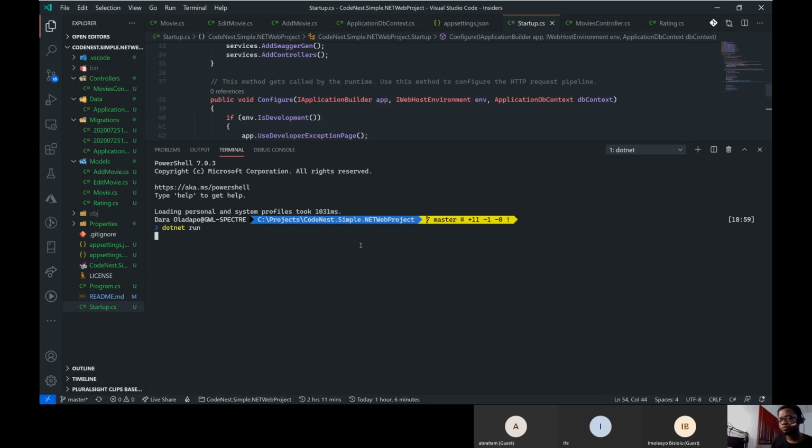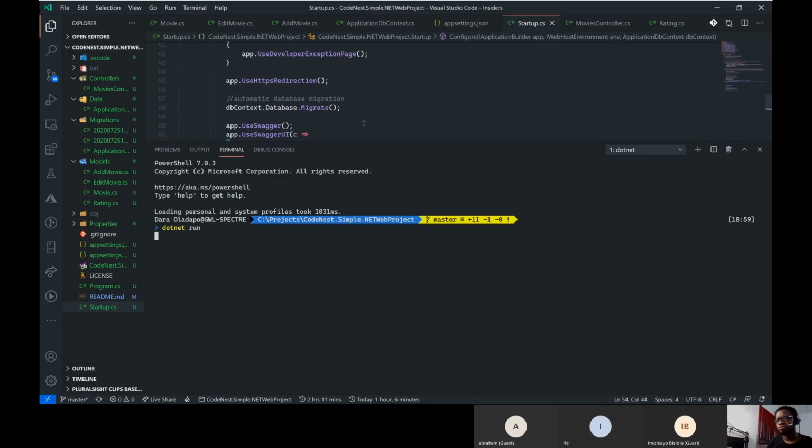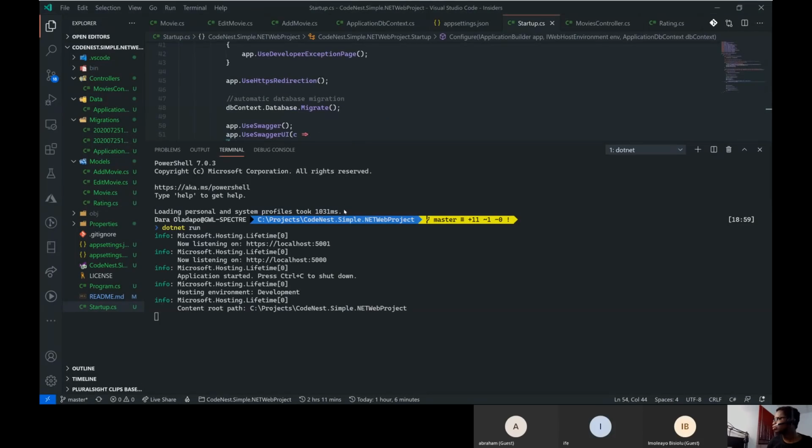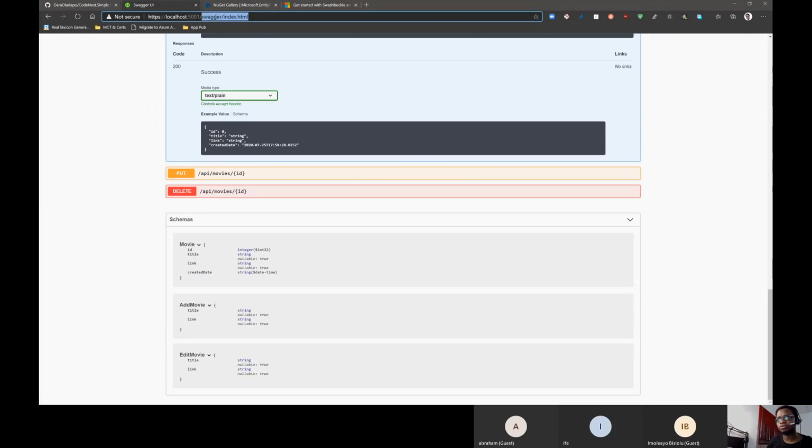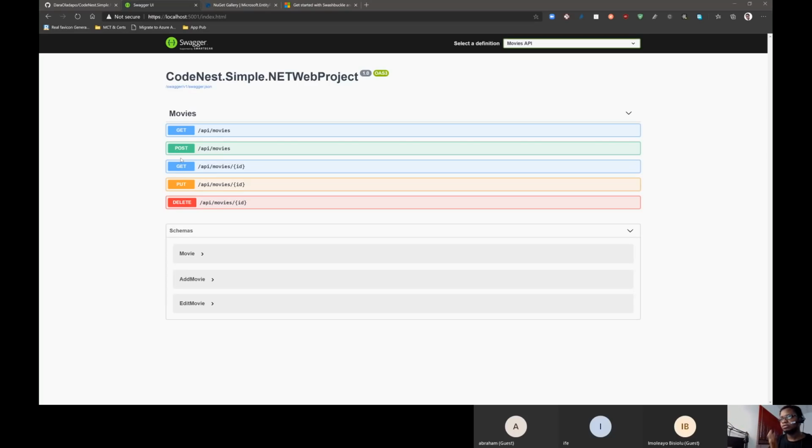if I run this again and I go to localhost:5001, that HTTPS route, just a moment. If I go to localhost:5001, let me just remove all these ones. I will get my documentation right there. So if I was to host this on a server somewhere, they will just need to go to my API URL, maybe moviesapi.net, and then they will get the results right out of the box. And that is how Swagger basically works.